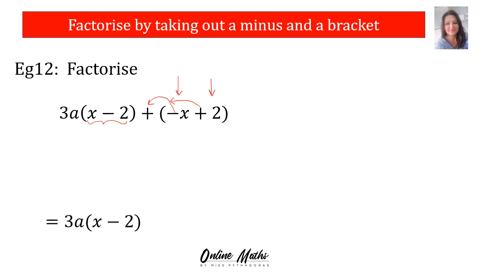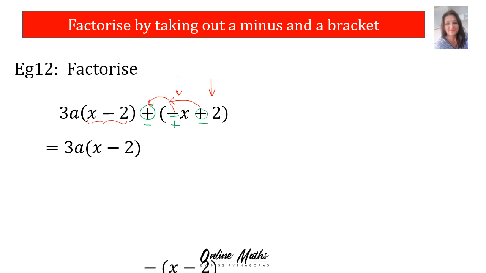So let's see. On the first one, that one writes with, and then here, when you take out the minus as a common factor, what will happen is this sign will change into a minus. The second sign, this minus, will change into a plus, because it's as if you say a minus divided by a minus is a plus. And this one, the sign will also change. A plus divided by a minus is a minus. So see what happens? It turns into minus bracket x minus 2.